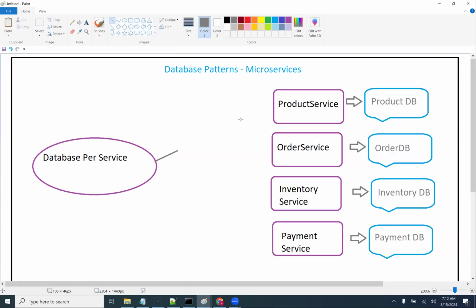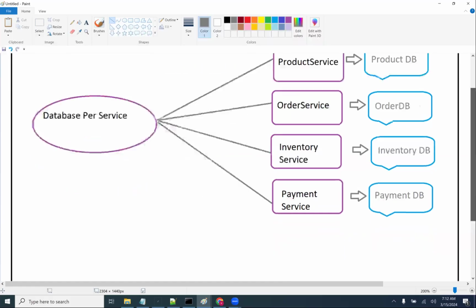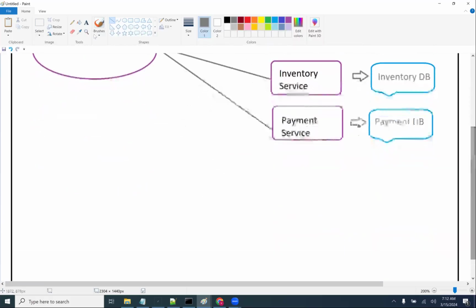Am I right, guys? Every microservice is going to have its own database. I think I explained this already. So what are the benefits of database per service?